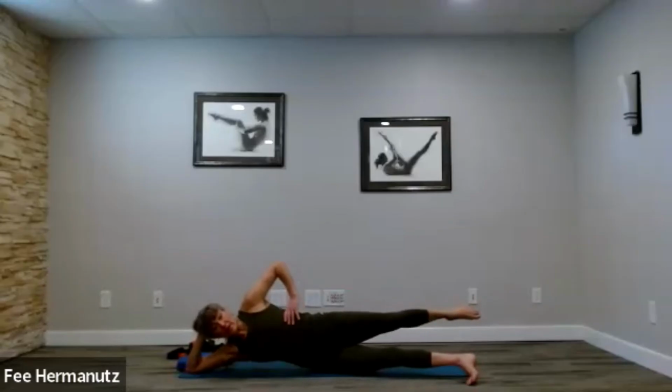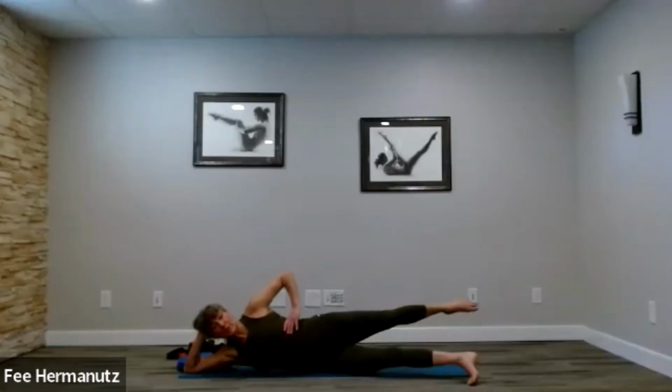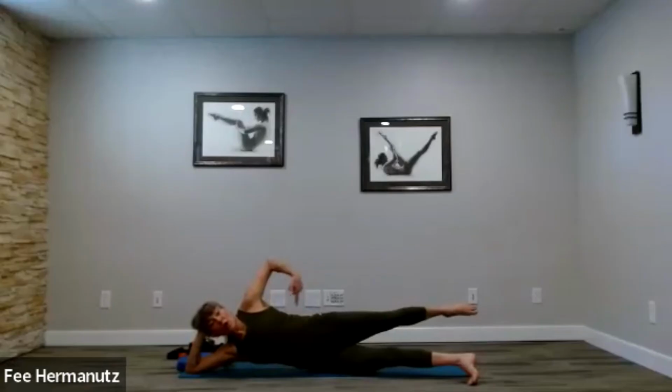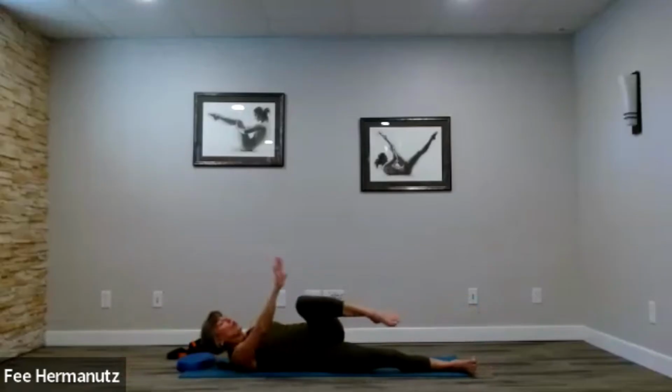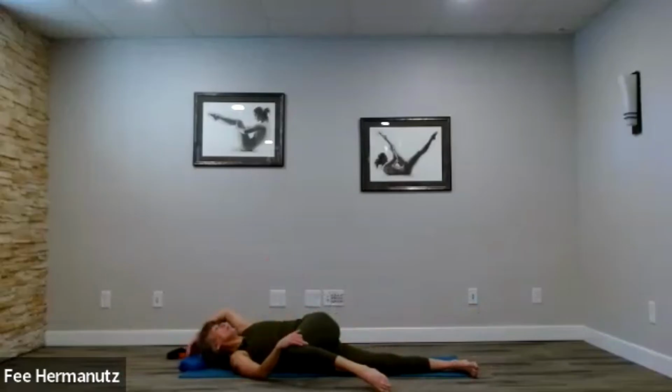Lift, lift. Go for 4, 3, 2, 1. Lower it down, reach the arm, relax your bottom leg, rotate, stretch out that top hip. So you can just kind of roll here a little bit, give a little stretch into that top leg. Glute med in men, we're saying hello on that one.